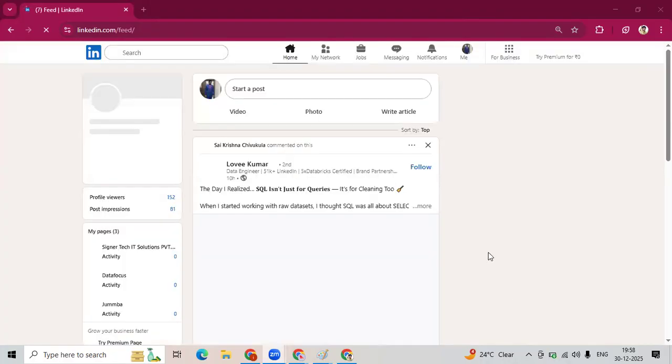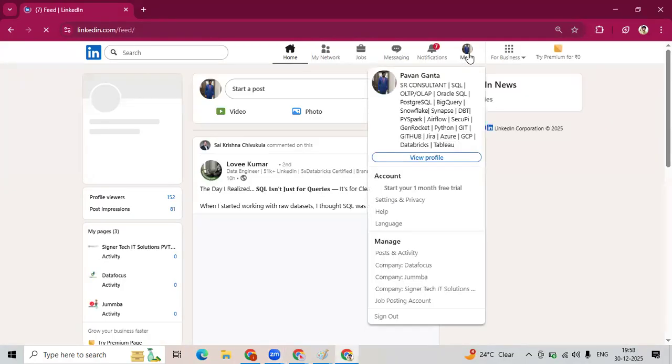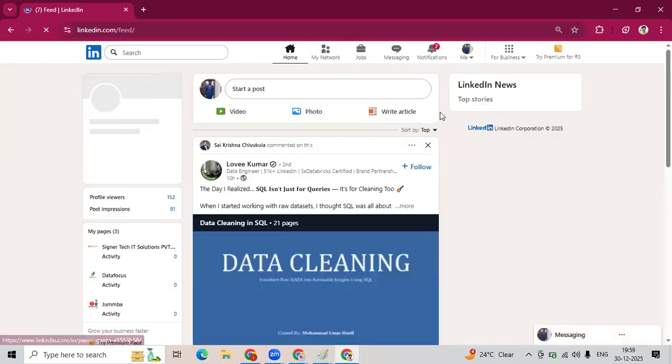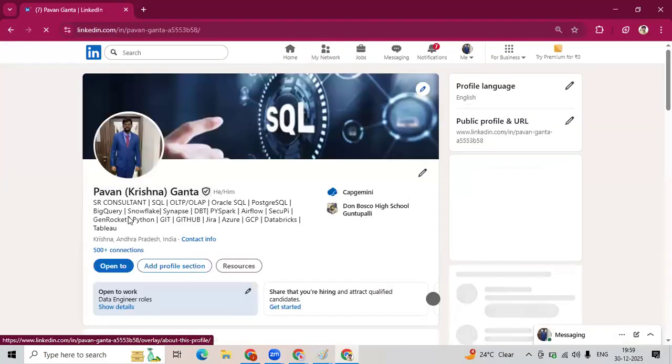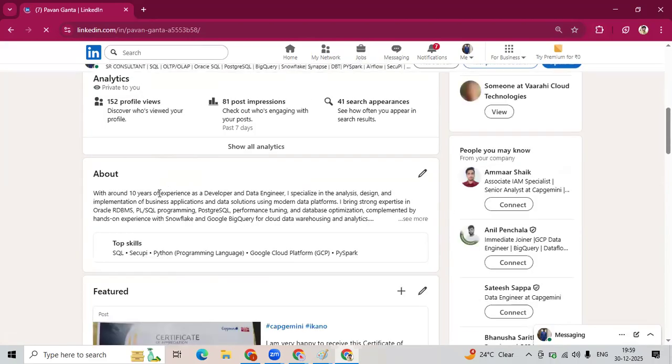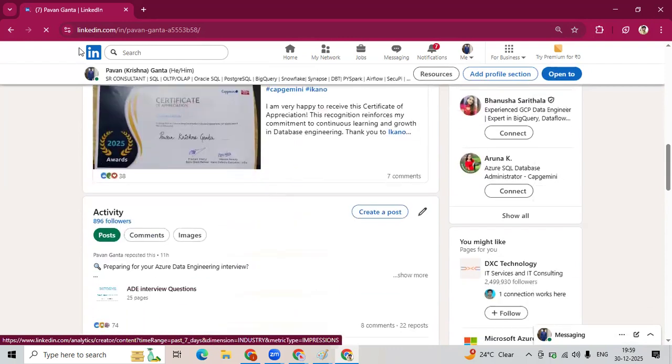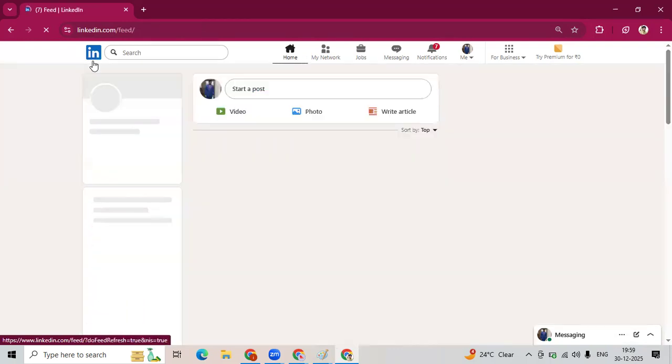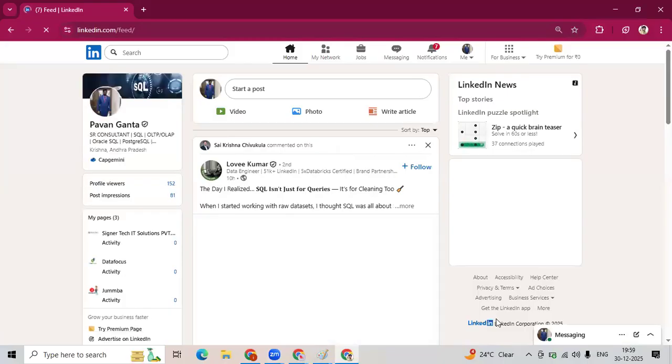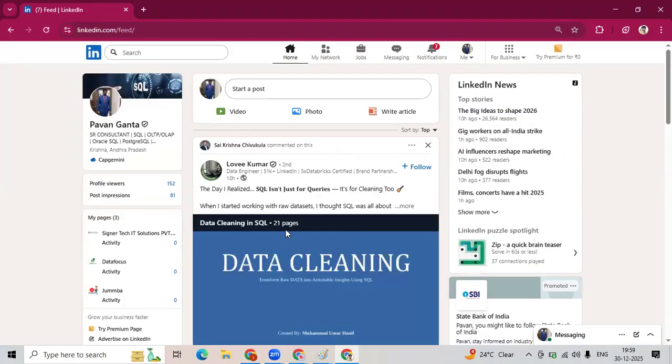So LinkedIn uses multiple databases. What information does it store and how is it stored? If you go to my profile, all my images, title, description, and my company details will be stored in the RDBMS. That is the reason it takes time to load here. But if you go to my feed page, it loads within seconds. Why? These details come from the NoSQL database. So the NoSQL database is very useful to fetch quick results.